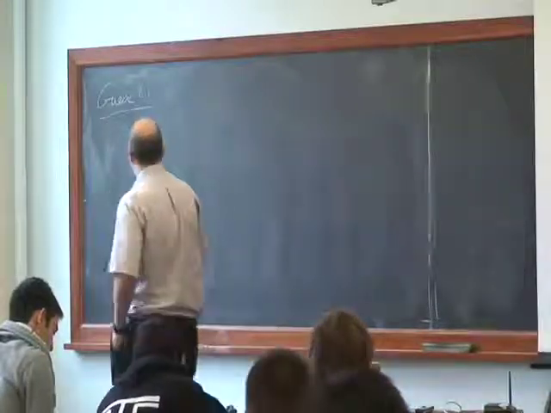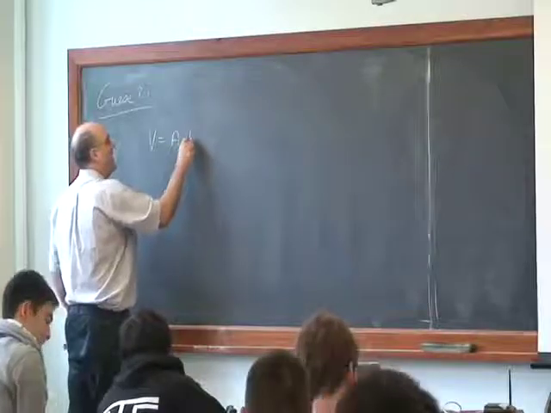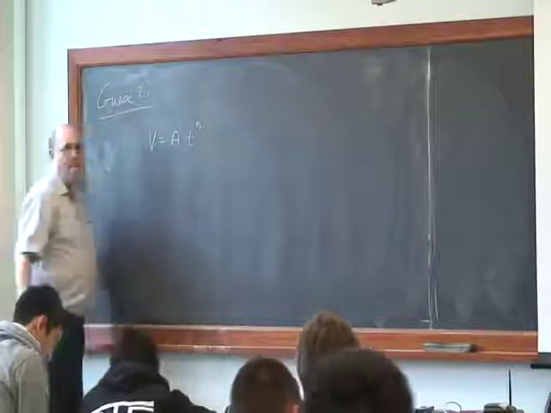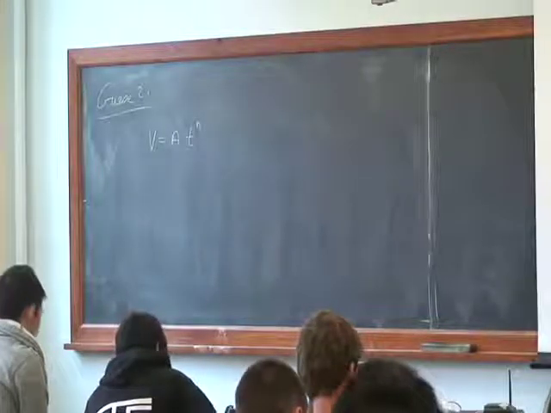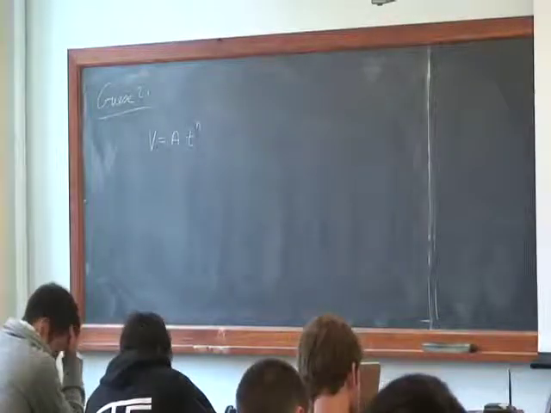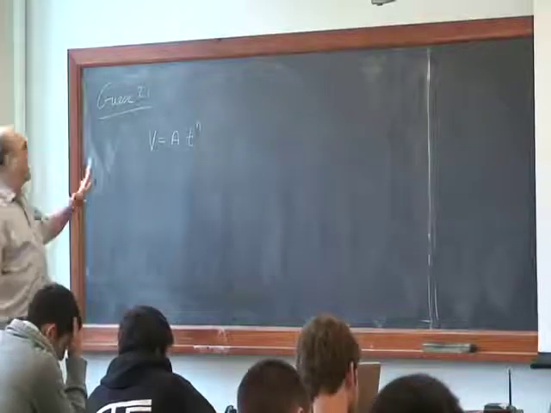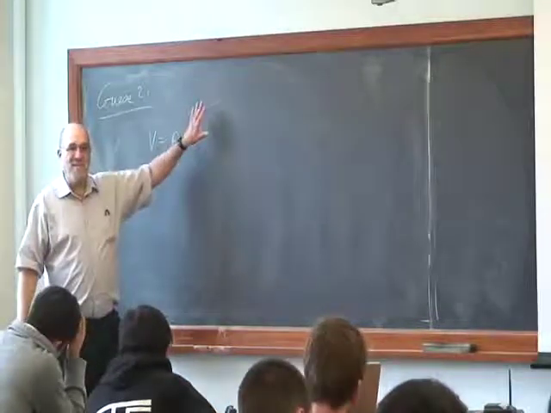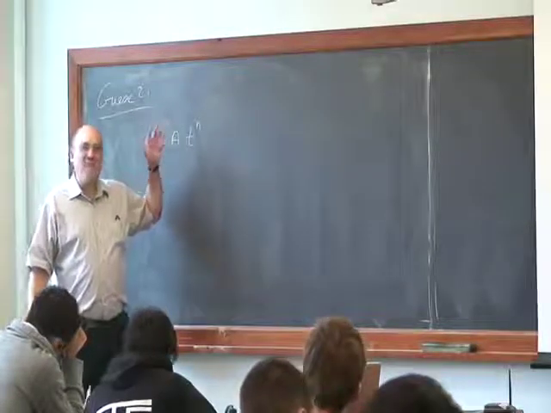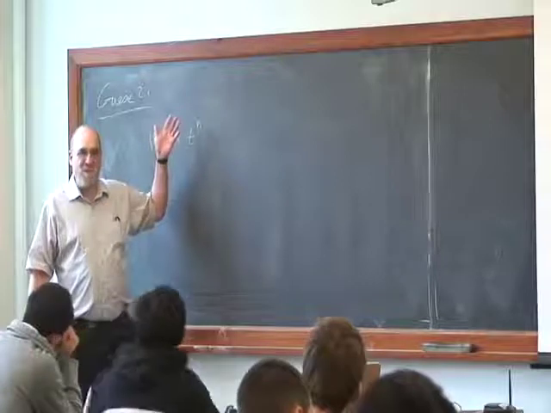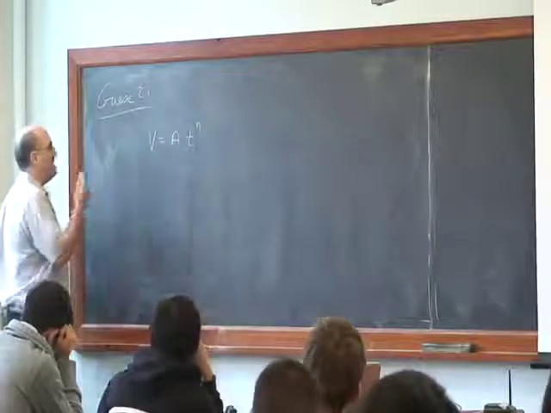And the more general kind of guess that I would like to make is I say V equals A t to the n. So I don't know whether it's going to be square root or the third power or the 1/3 power. I can't see that far ahead. So I'm going to make a sort of general guess and see, can I pick A and n so that this is a good guess? So that's the nature of the guessing, is you don't guess all the way because then that's too hard. That's hoping for too much. You try to just guess in the neighborhood. Okay, so let's make this guess.